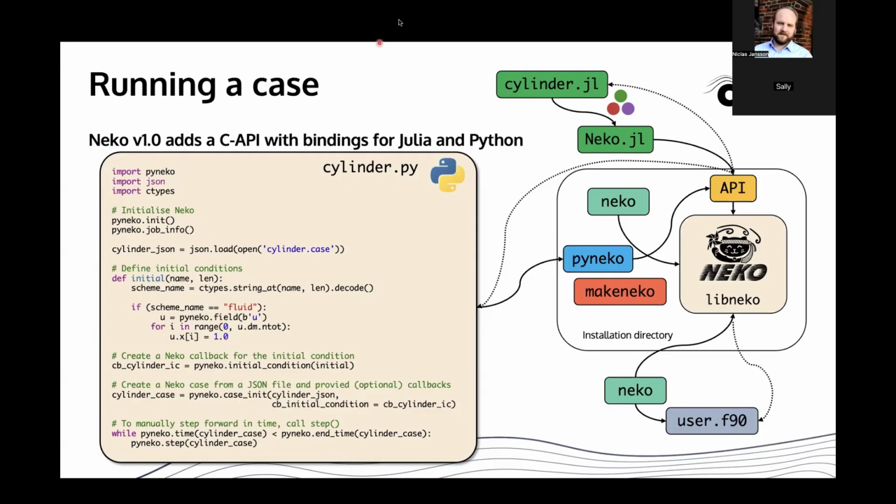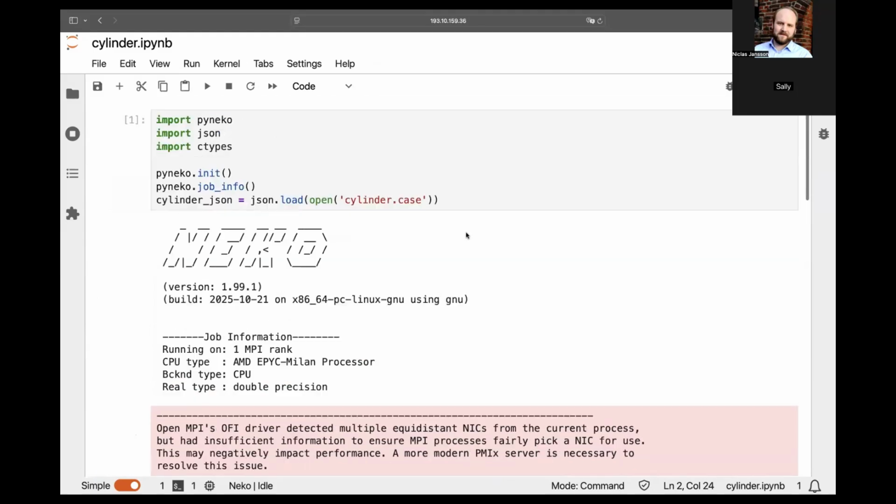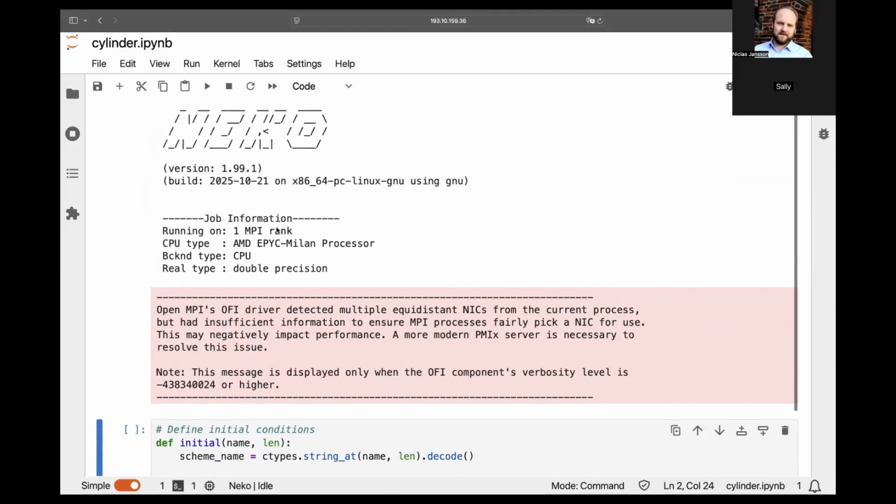And just a quick demo before the wrap up here. The reason why this is interesting is because that allows us also to start working in a more interactive environment, especially for teaching or rapid prototyping. So I prepared a small notebook containing one of the examples we have. So if you just fire it up, we get the normal Neko banner when you start.